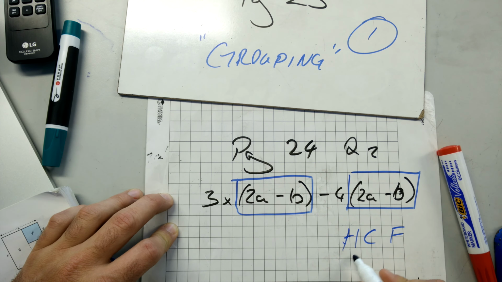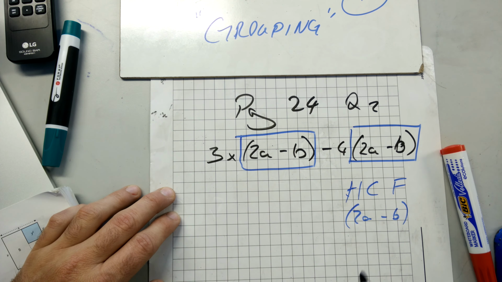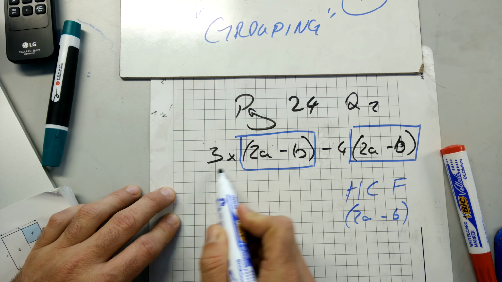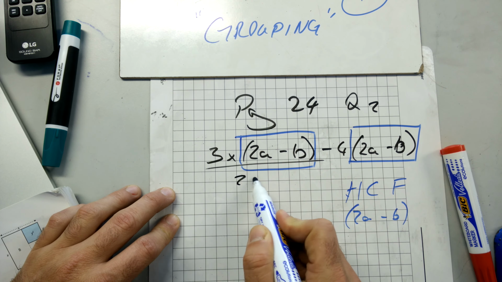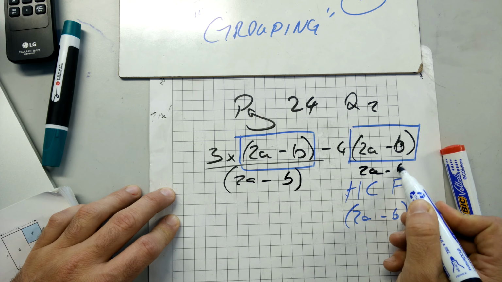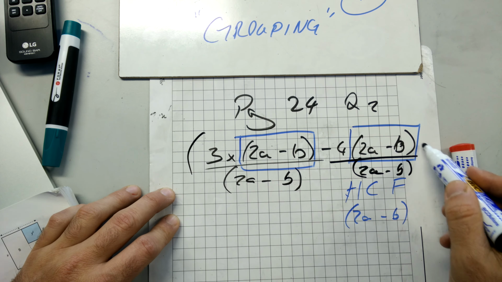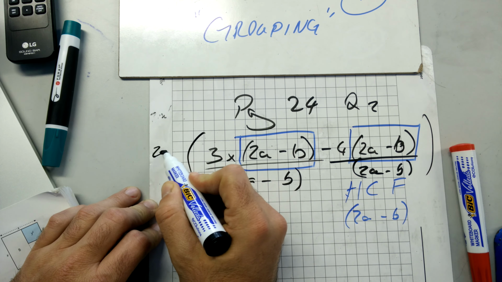So the highest common factor of this question is 2a minus b. We're going to use that as our highest common factor. So, remember what we said? If we have our highest common factor, we divide both things by that. You're going to stop doing this after a while, because it's just an extra label that we don't need. We're going to divide both terms by 2a minus b, and then multiply the whole expression by 2a minus b.